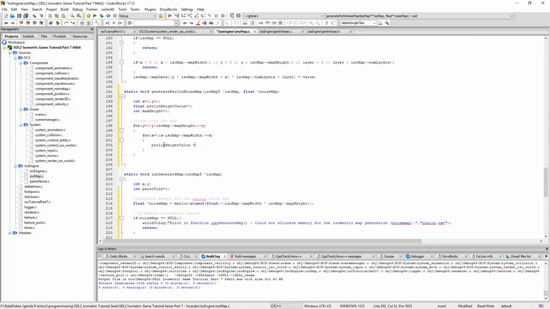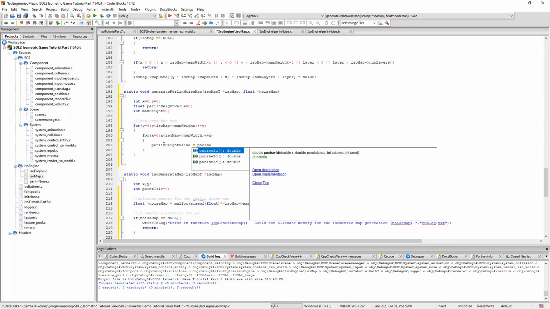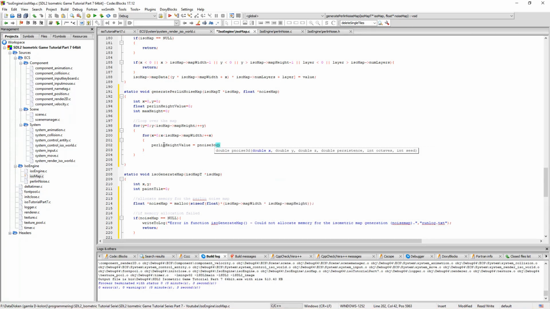Perlin height value is going to be equal to the P noise 3D. And these are values I had to play around with just to get something nice going on before. So that's a good thing when you test the things before you start coding. It's a lot easier.